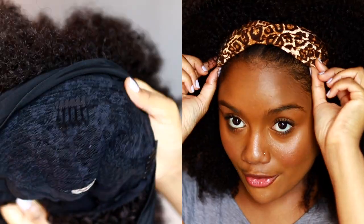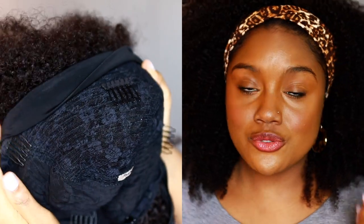Third thing that I learned about this unit is that the combs that actually come already installed in the wig, you do not want to install all of them. The first time I tried out this wig, I literally attached all of the combs and it was way too tight. It was very uncomfortable and I didn't like that. What I have it on right now to make it secure is just the two clips on the side. I don't have it in the front and I don't have it in the back.